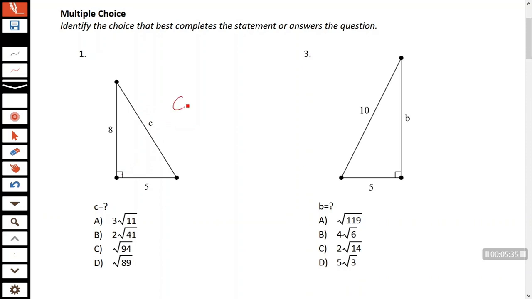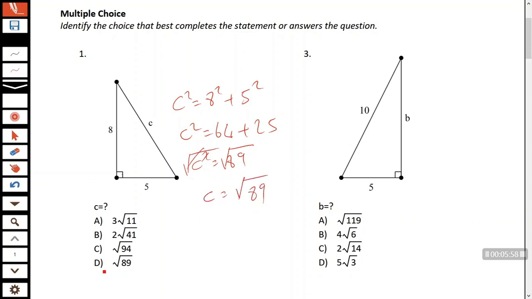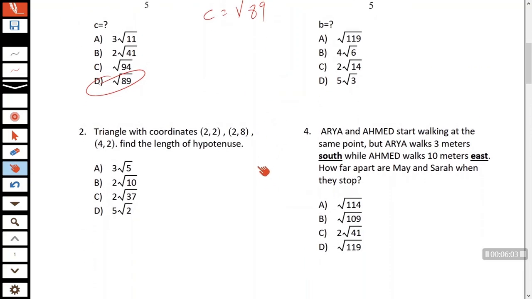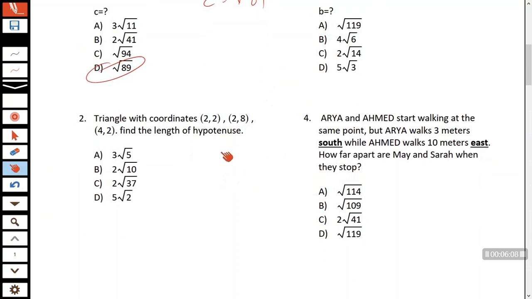Okay. The hypotenuse is not given. That's a right triangle, as you see, and the hypotenuse is not given. So what is the rule? c squared equals 8 squared plus 5 squared. So c squared equals 8 squared, which is 64, 8 times 8 is 64, plus 5 times 5, 25. So what is c squared? Again, 64 plus 25 is 89. Use the square root here. Oh, very good. c is equal to the square root of 89. The answer is D. Let's continue with question 2.